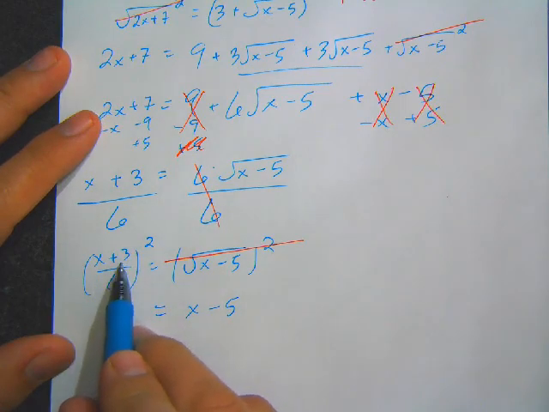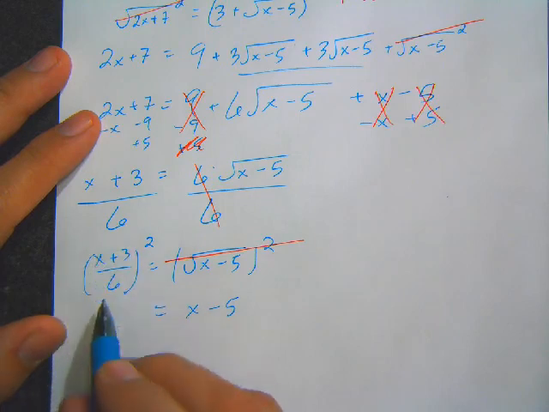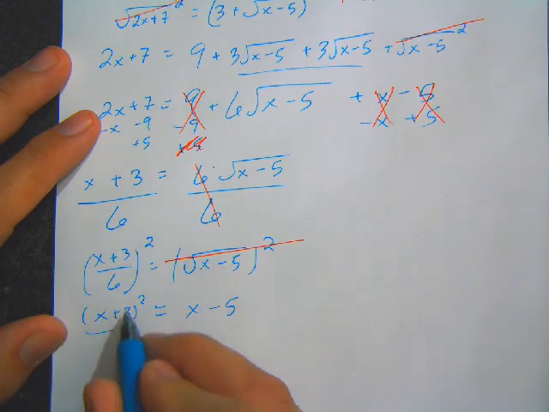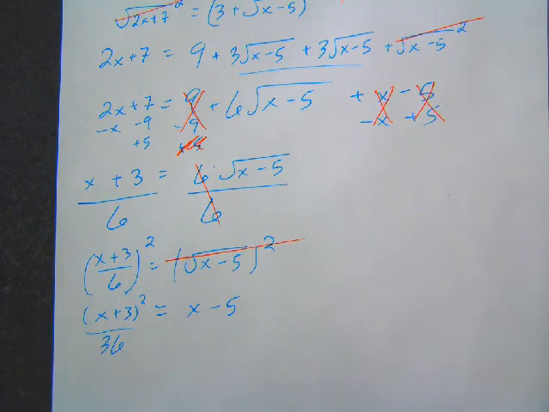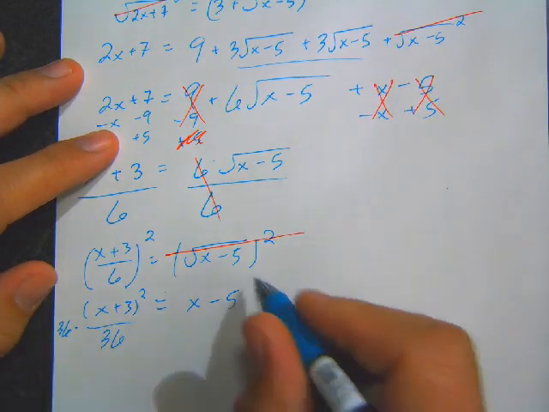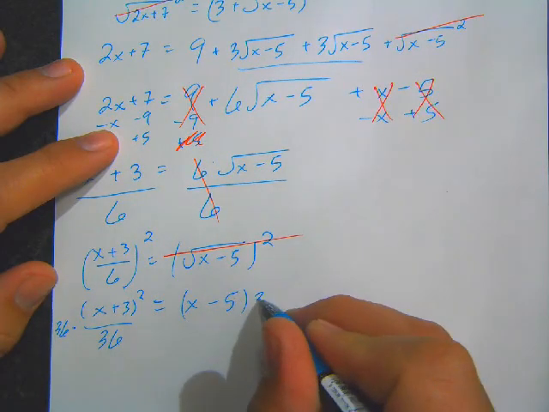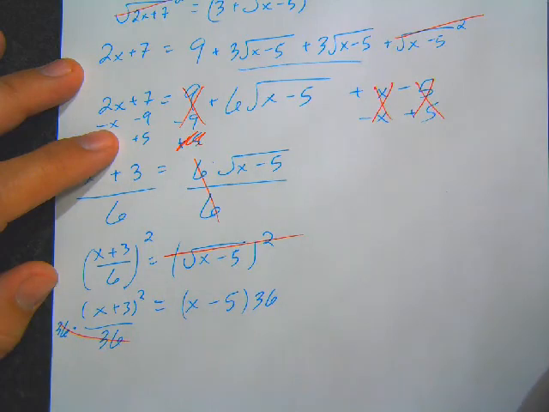Over here, remember that with a fraction, you can square the top and the bottom separately, so I can square the top, x plus 3, I'll do that. But I can also just square the bottom by itself, so 6 squared is going to be 36. To make my life a little bit easier, I'm going to go ahead and multiply by 36 to get rid of this fraction. Now that I got rid of my root, I'm going to go ahead and get the 36 back over and multiply it to both sides. So now I don't have to worry about having the root by itself anymore.